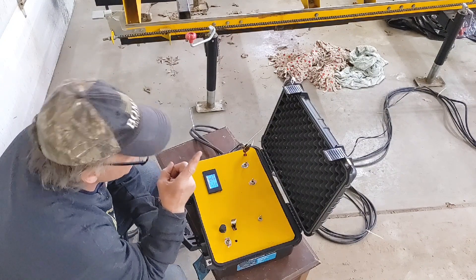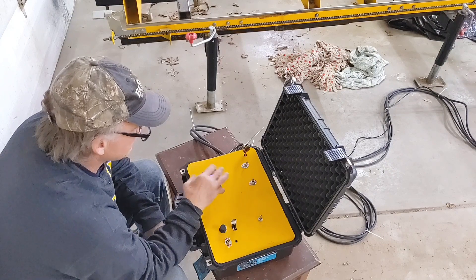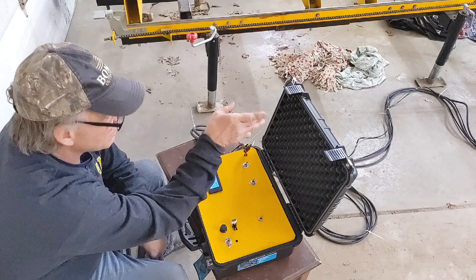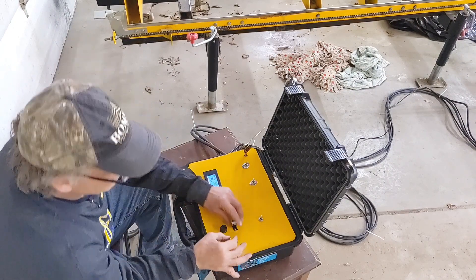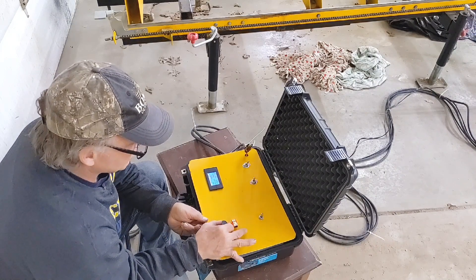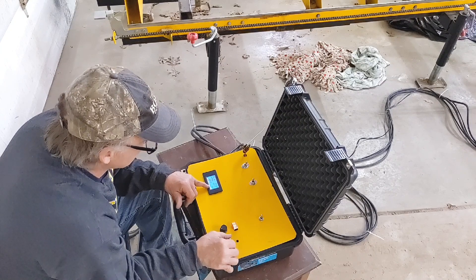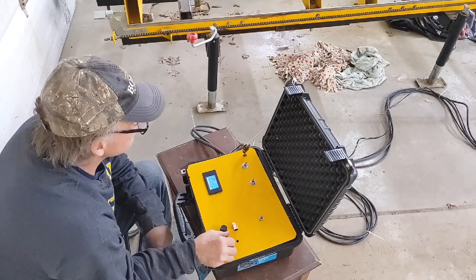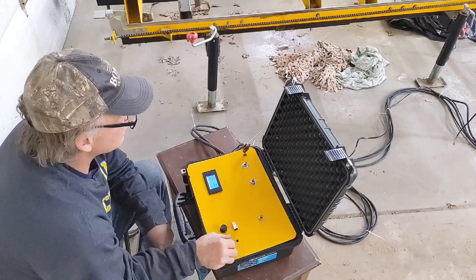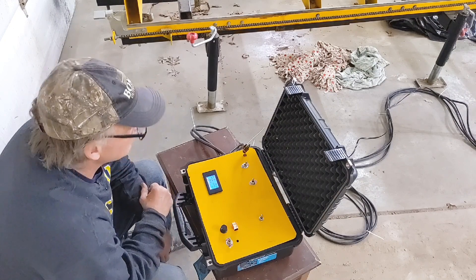I have 24 volts coming back to this unit. I have a transformer on the mill - from the battery it goes to the transformer, steps it up from 12 volts to 24 volts, and I send it down some number 12 wire. I have a little junction box. This is the auto feed for the carriage going back and forth. We're at 36% now, 24.18 volts, 0.4 watts. Why did I go 24 volts? I went 24 volts because it returns a lot faster and the motors are a little bit more powerful.